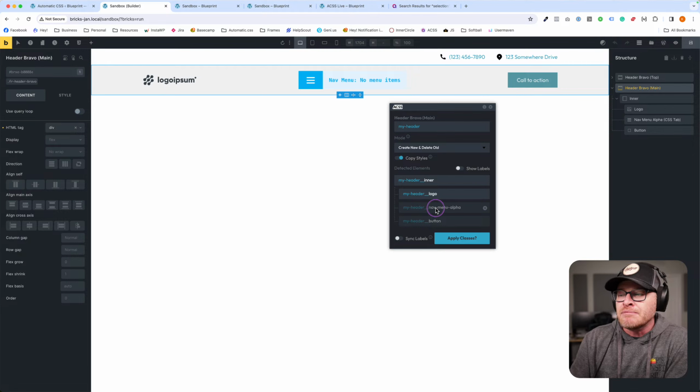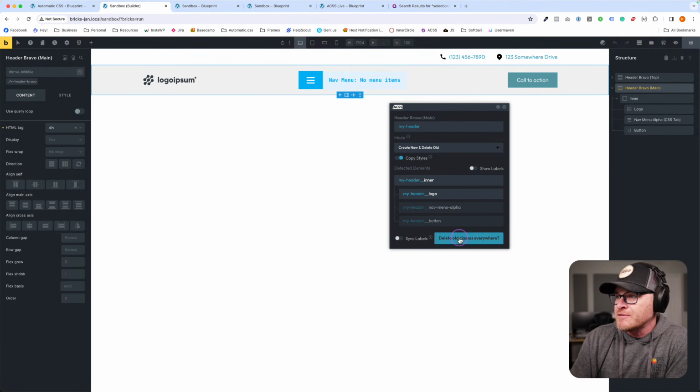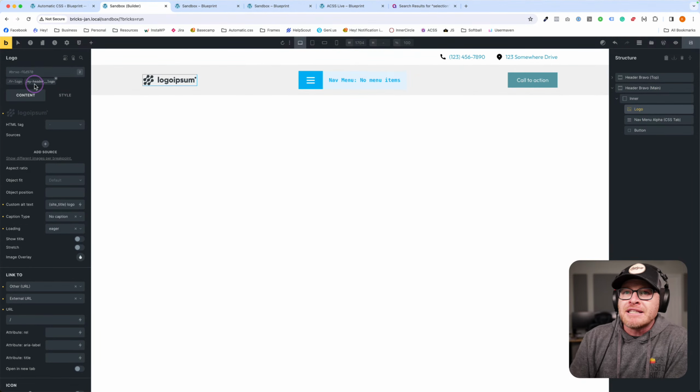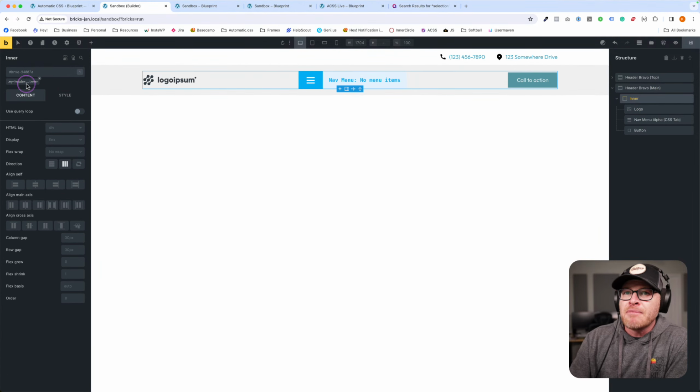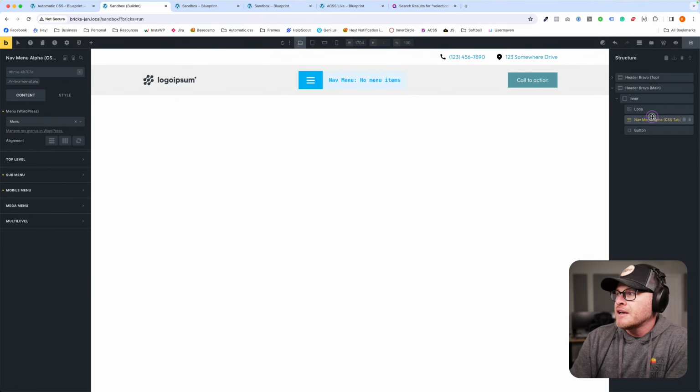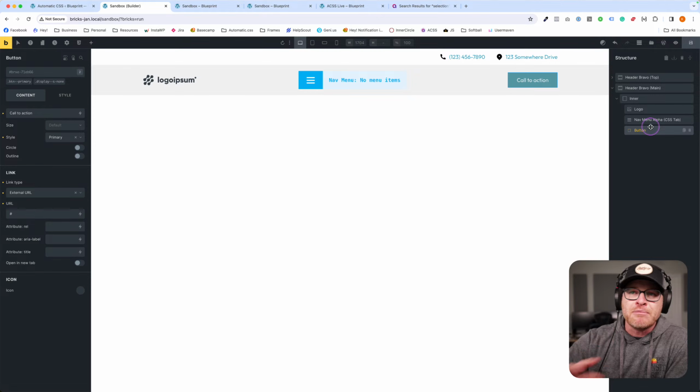These are not element children. So from what I'm seeing in this case, we apply classes, auto BIM is doing its job. Now that's my header logo, that's my header inner, and that's my header right there. And then these were left alone because they're separate block level elements.